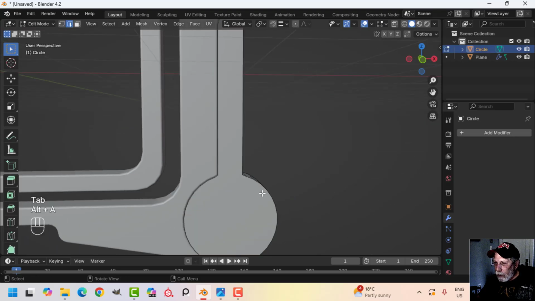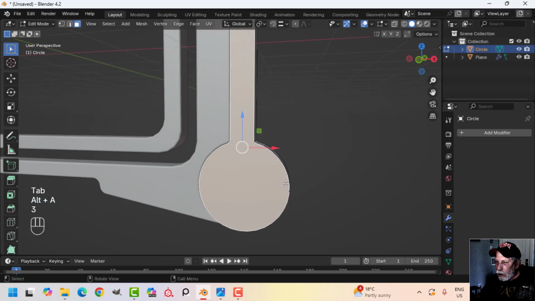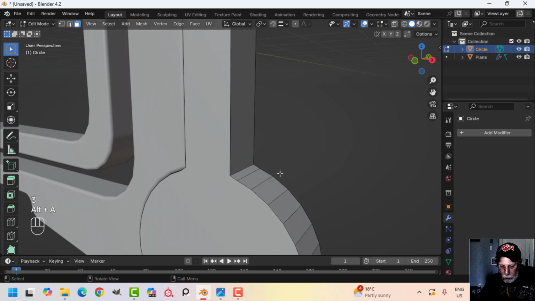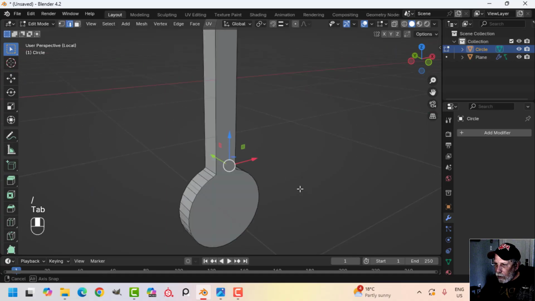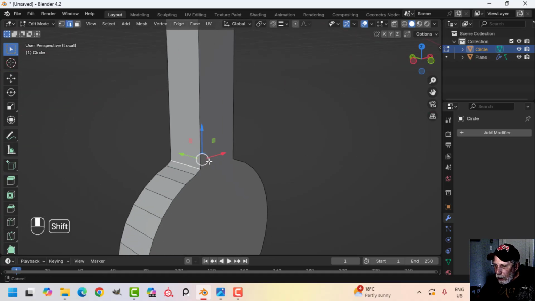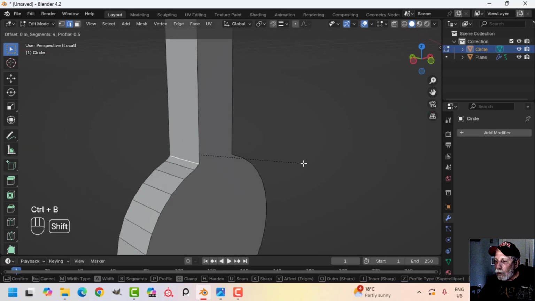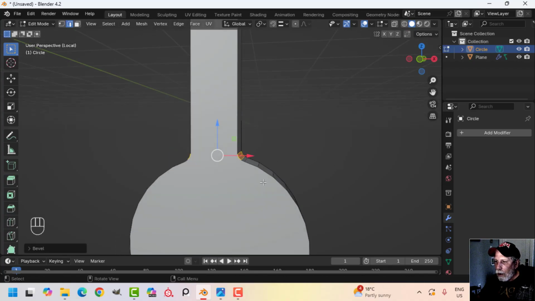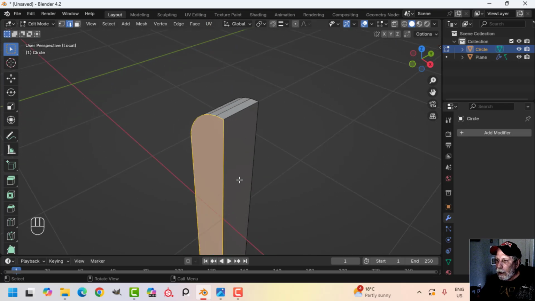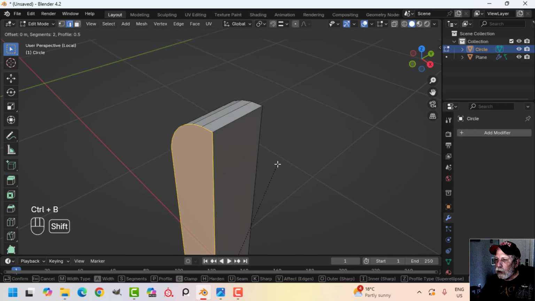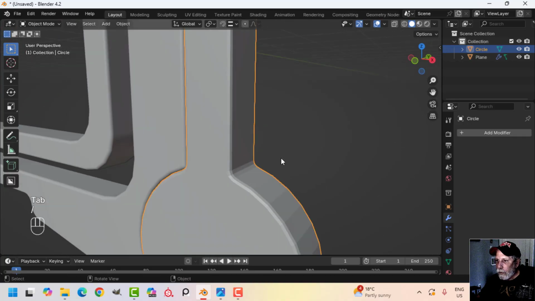And then let's just come to this one here and select the top. Actually, just before we do that, I'm going to focus on this one. And we'll select this edge and this, and see if these ones are in the way. Control B. I just need 3 in here for the neck to go up. And then we'll select it. And I may have some trouble at the top. We'll just see how much we can bevel. Yeah, that's going to be fine.